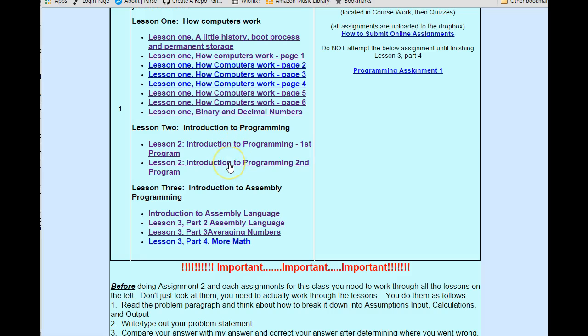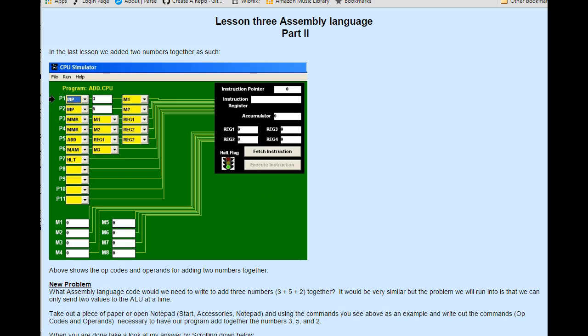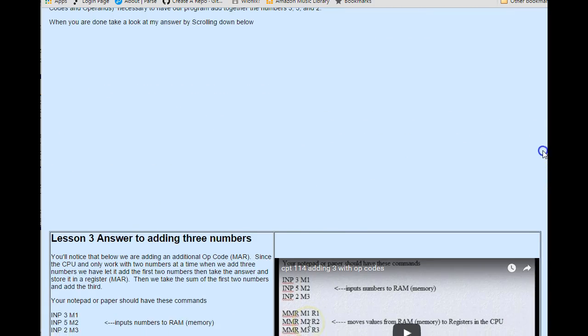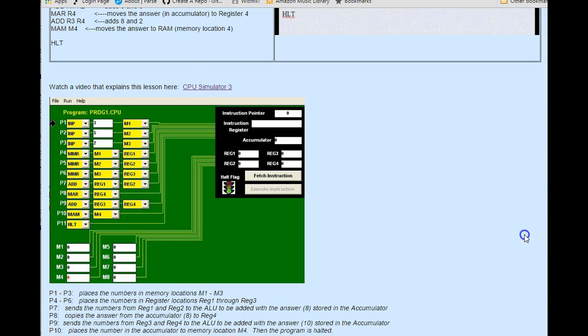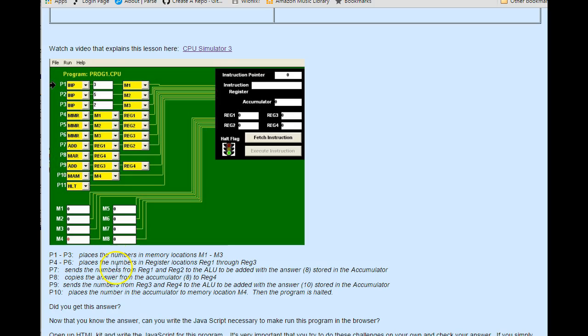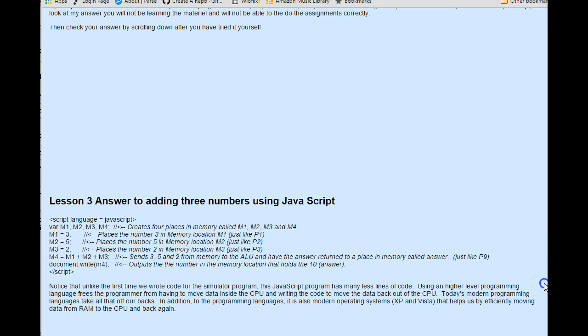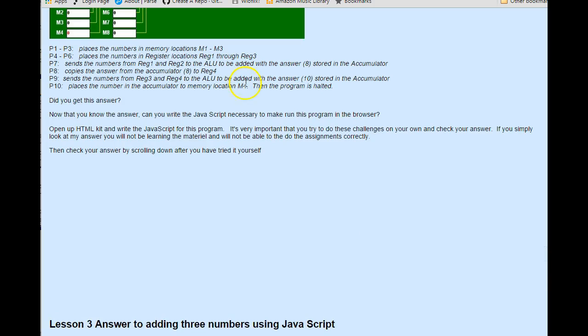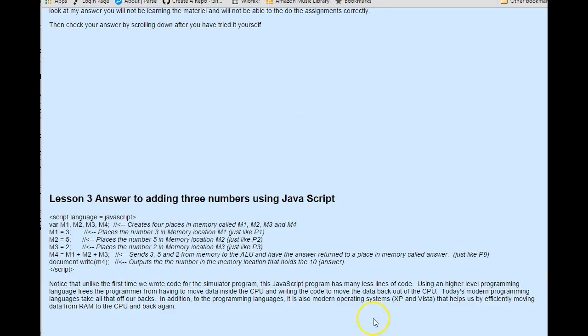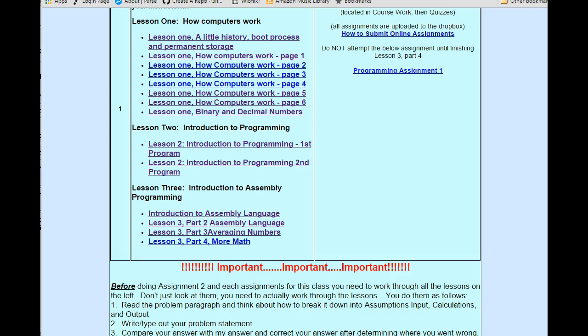Go ahead and read these first two to write your first computer program, and then these right here are a series of examples on how to take a problem and create the opcodes and operands for that. So I have a problem, and then I show you in videos and in simulations how to write your opcodes and operands, what each of the opcodes and operands mean, and then how to write the HTML. I recommend that you open up Notepad and do these, and then open up HTML-Kit and write the code and see how it works. If you just read it, you won't get it. If you do it, then you'll understand it.